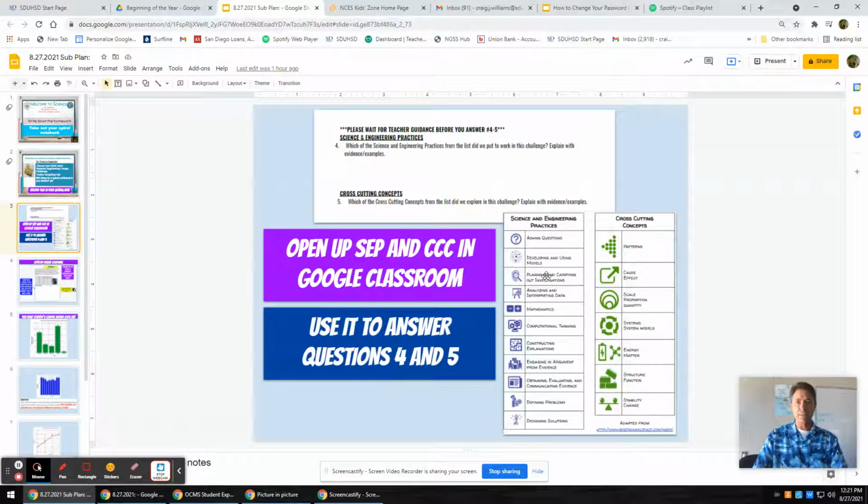We definitely did that, right? We made a model of a seed. So you'd write for your answer for number 4, developing and using models, and the example is we created a model of a seed. But there are other ones on there, so you're going to have 4 or 5 examples from the science and engineering practices for number 4.